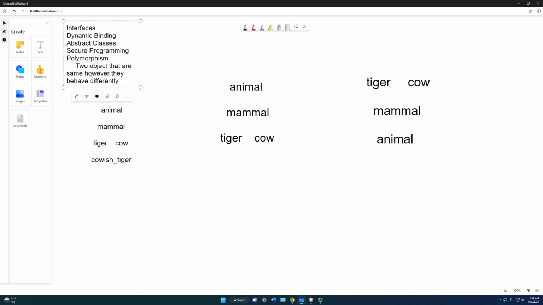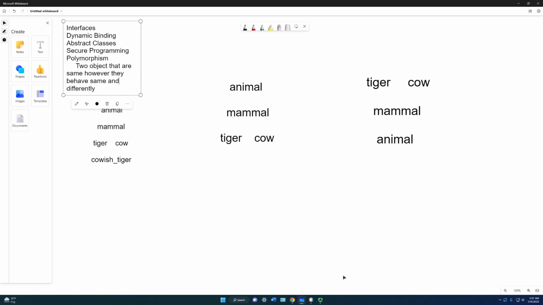There's a little more to that definition, because not only do they behave differently, but they can also behave the same and differently. So two objects that are the same, however they behave the same and differently. Okay, so now we got that one going.